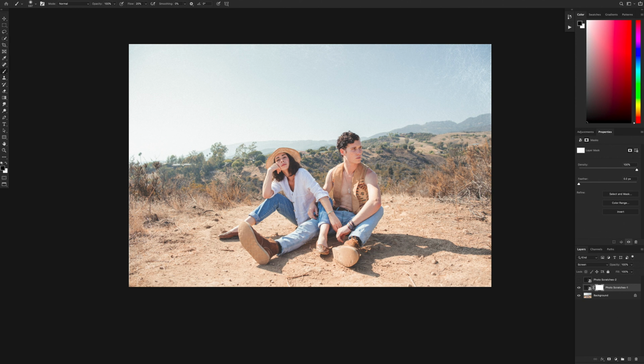So I'm hitting B for my brush tool. Here I'm gonna paint with black on this white layer mask. Right now my flow is at 20, opacity 100. I'm gonna hold Control and Option and click and drag to the right to make a really big brush. I'm just gonna sort of click, and you can already see that some of that color is coming back on our subjects. That's great. So that's looking pretty great. So I've just masked them out of that texture so they're not being affected.